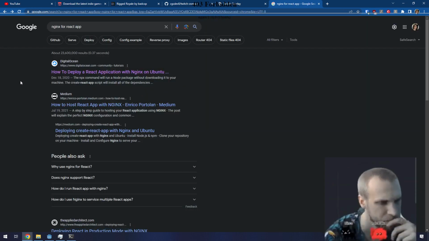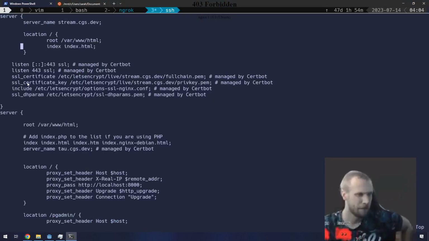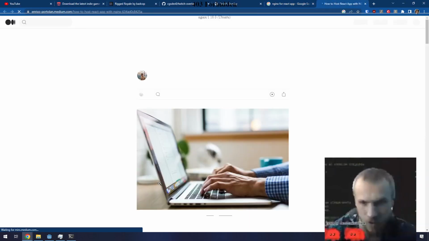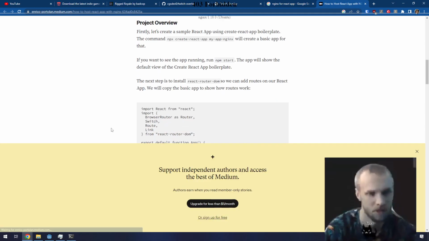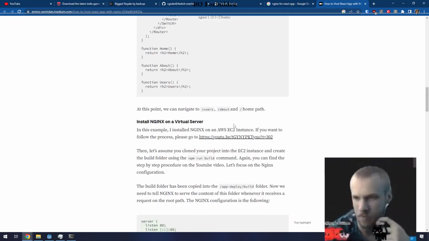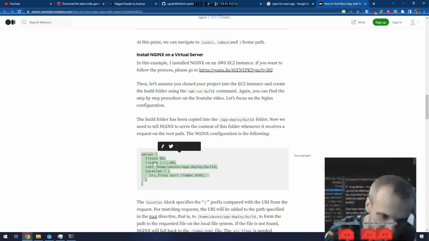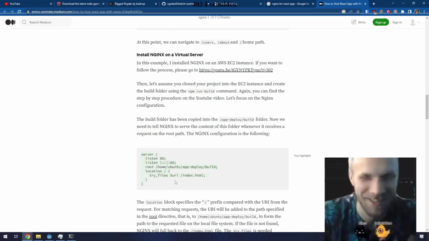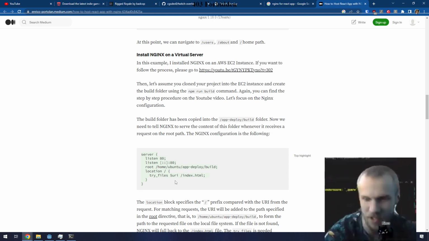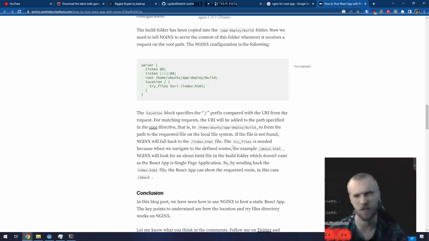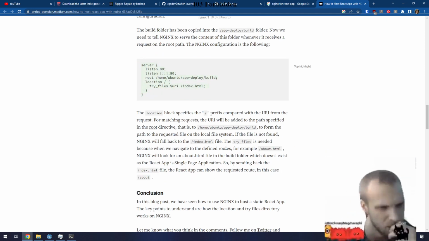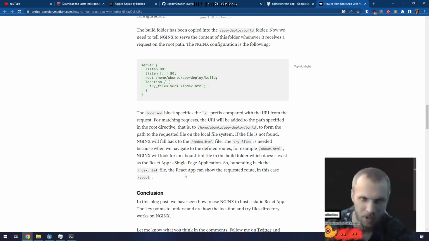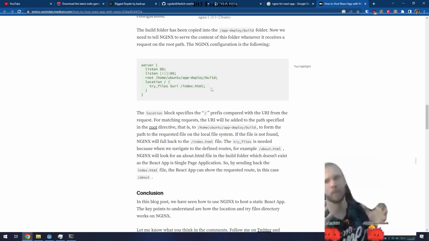Yeah, I get how to make the React app part. Wait, is that what I want? What does try files do? Oh, it is try files. Okay, okay.